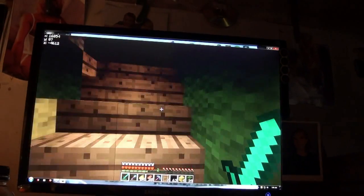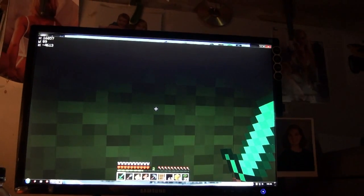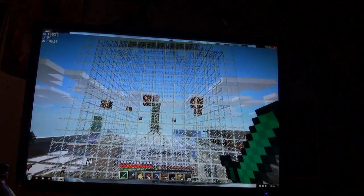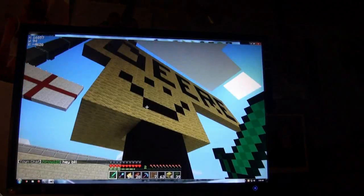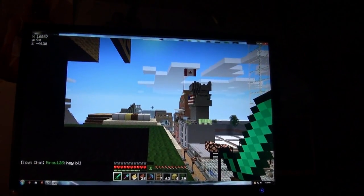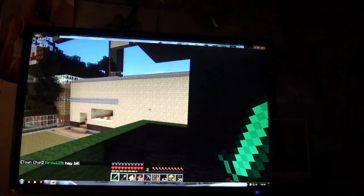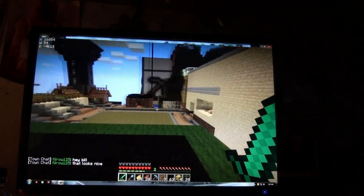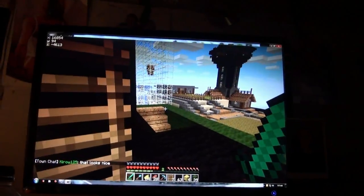Go up here. Remember, this is the freaking whatchamacallit head, and then there's the other head, and you can actually go up in there too. Nice if I had like three hands, but that's okay. Oh, Kirow125's on.